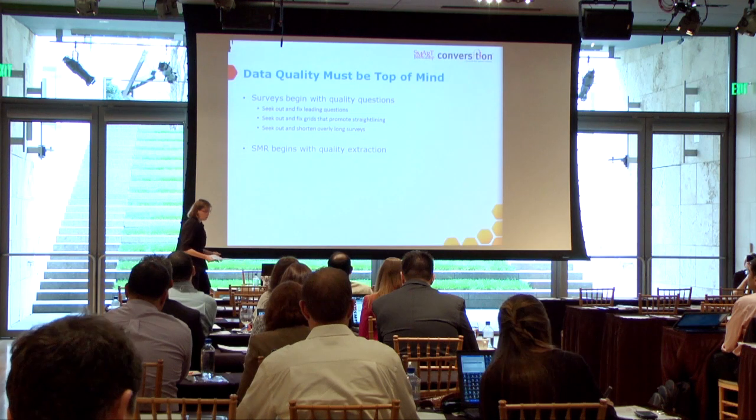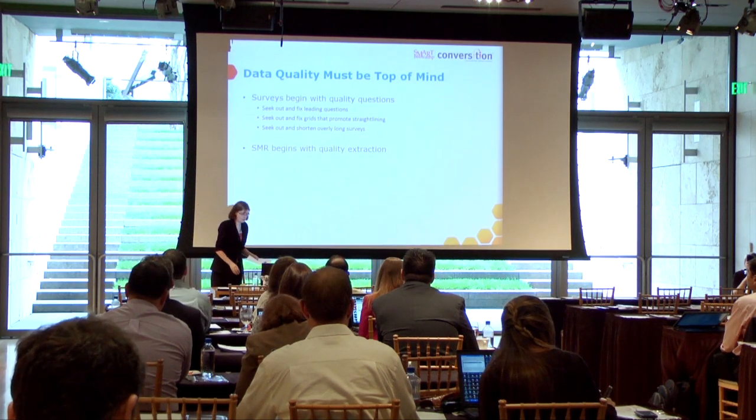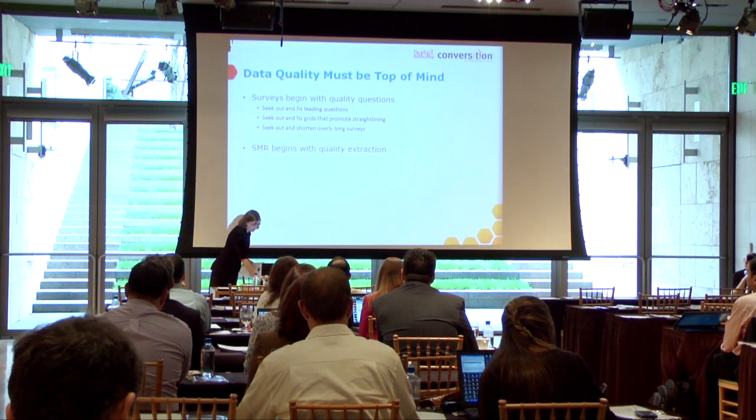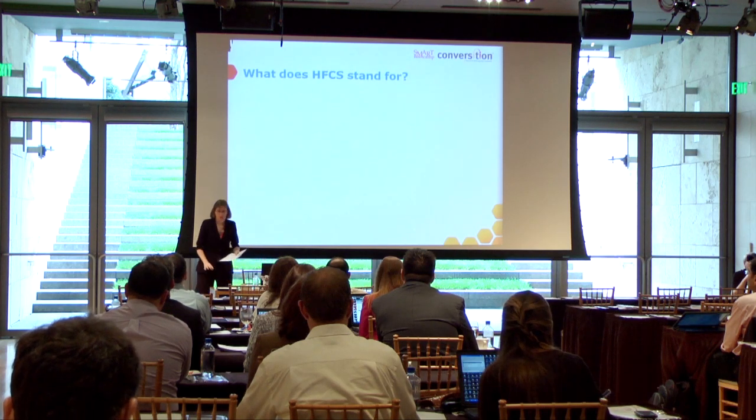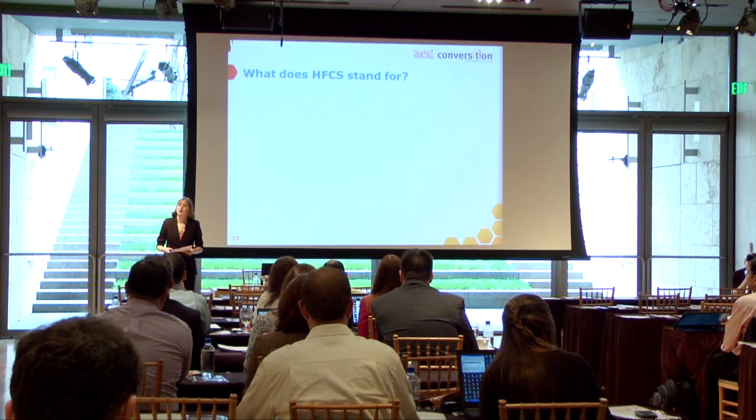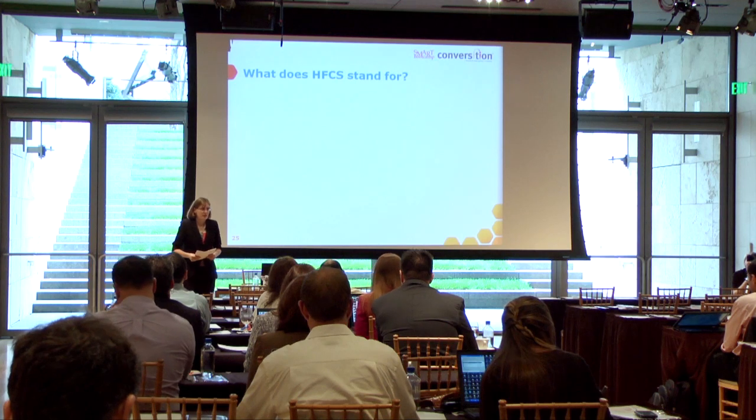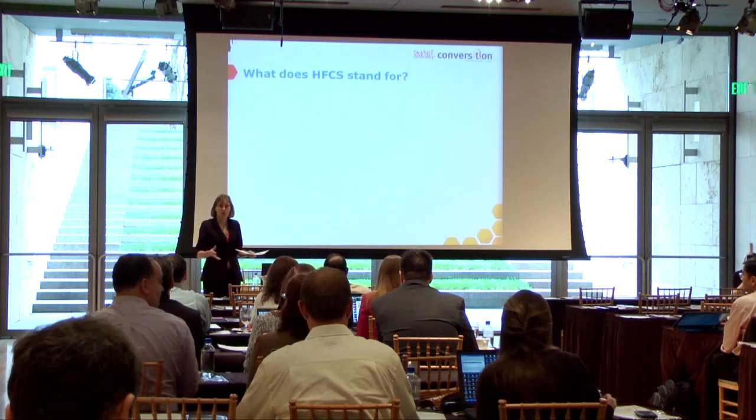And in the case of social media research, there's lots of little things that we do along the way to make sure we've got good data. So let's say we've got our research objective. We're going to do a study on HFCS. So that means we start by collecting a set of data.